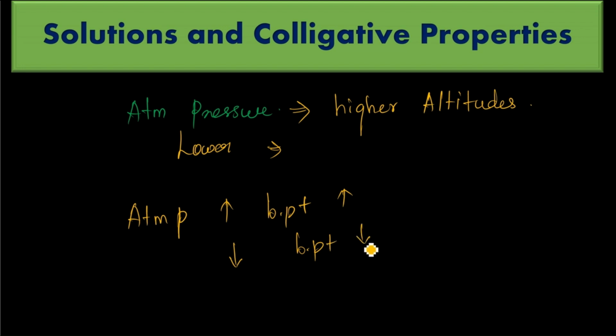Okay. Then what if the vapor pressure increases? If vapor pressure increases, the boiling point will decrease, because it can easily reach the atmospheric pressure, right? So the boiling point will decrease. This is the most important concept which we see in daily life. We have seen liquid in liquid, and what vapor pressure is, what boiling point is, and everything.